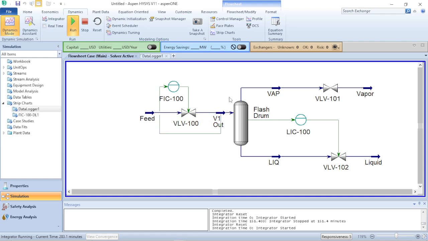You set what you want the system to control. You are controlling the feed rate by regulating the opening of this valve, and then at this point you are controlling the level of this drum by regulating the flow out of this point here. All right, so basically that is how you go about your control system.